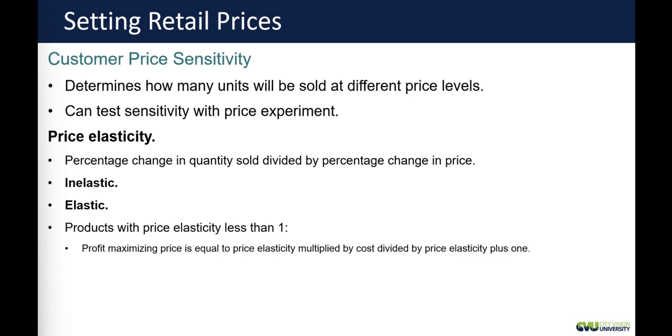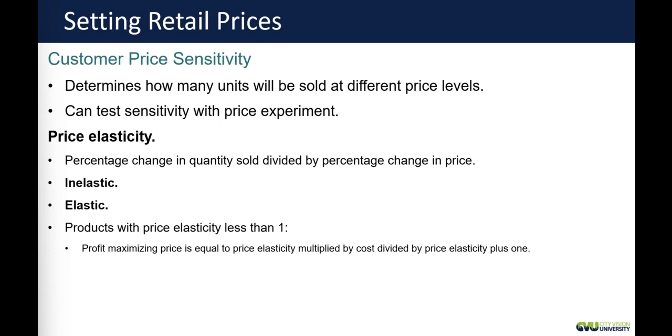Now, setting prices is one of those things where you wonder, how do companies actually set prices? Well, at the very basic level, we need to understand that the price of a product will determine how many units we're going to sell. So we need to test and see how sensitive demand is to the price. If we lower the price, demand should be higher, and if we raise the price, demand should be lower.